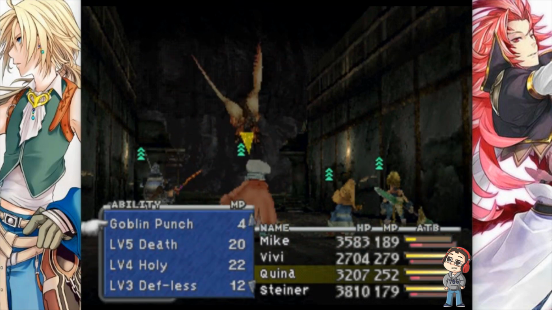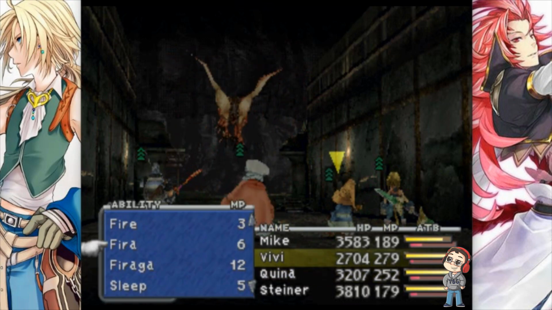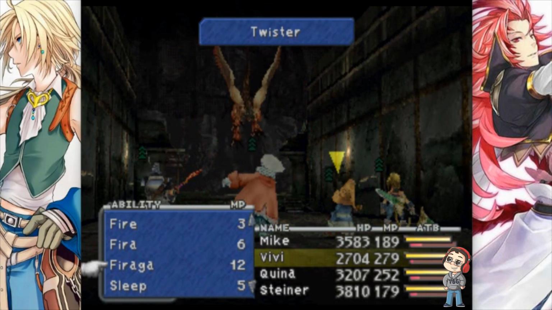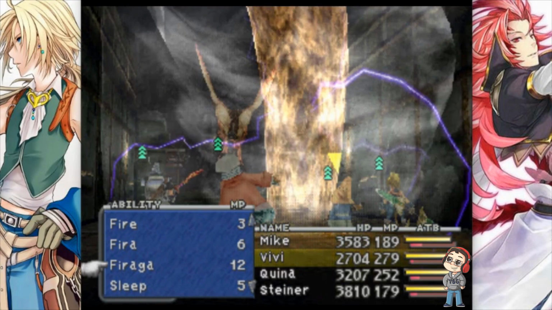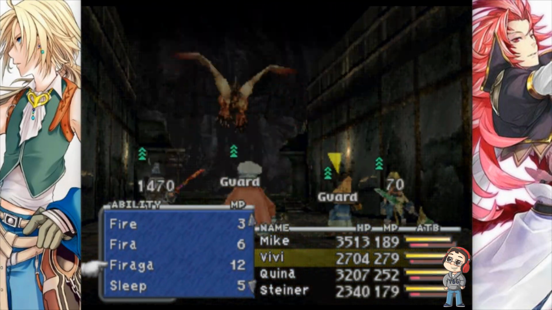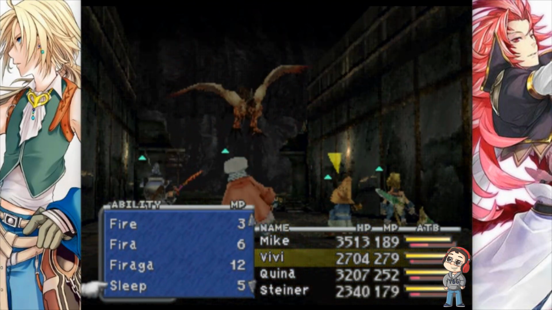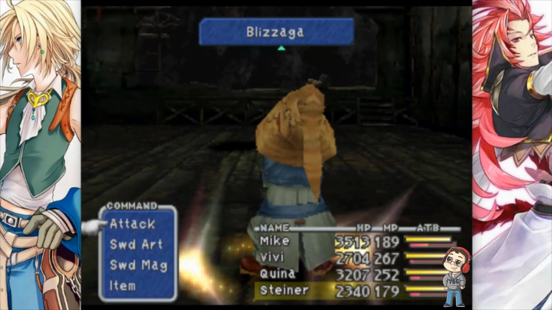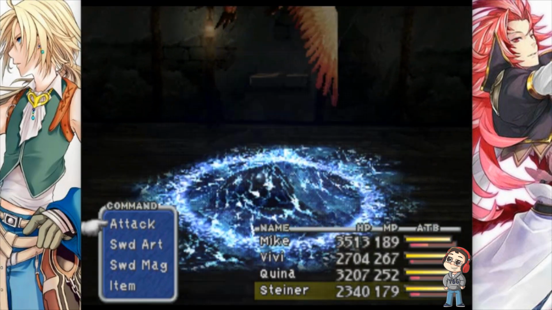Alright. Quina, you go on standby. He is... Huh. He doesn't take a whole lot of damage from... Ah, there it is, Twister! He doesn't take a whole lot of damage from fire attacks, so don't bother. Ice and wind are the way to go. Even though we have no wind anything. So, yeah, there you go. Zaka!